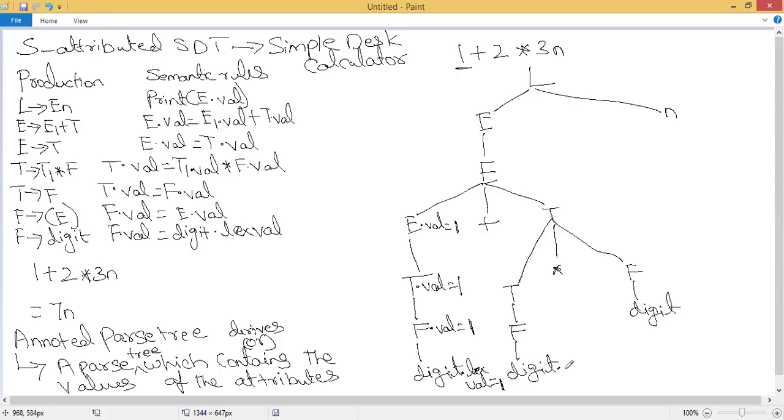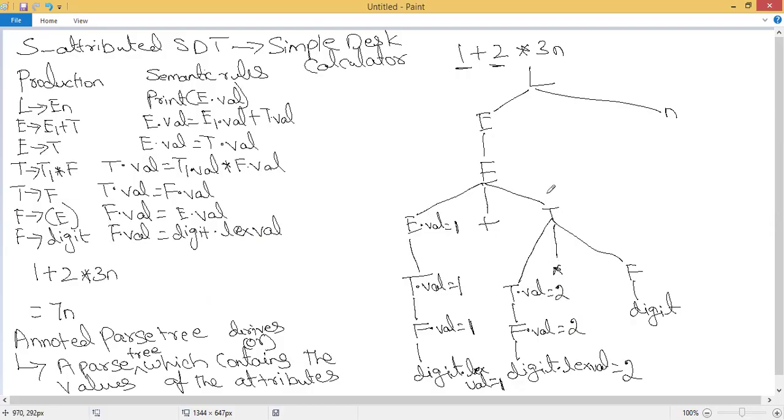Again, digit dot lex val is the second value. You take the second value, that is 2. Now the same thing: F tends to digit means the semantic rule is digit dot lex val. So digit dot lex val equal to 2, F dot val equal to 2. When you go for T, again T dot val equal to F dot val, that is 2.